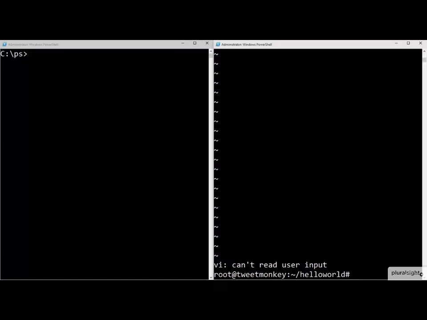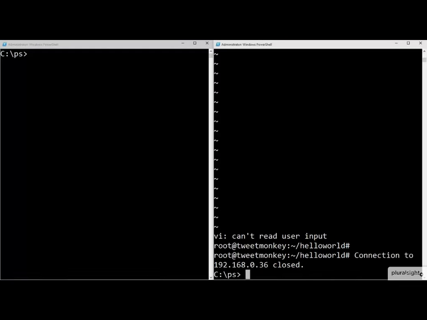Now I wanted to take you this route just to show you the workaround for this. I am not aware of the reason for this issue, but I've run into it. Others on the web have as well, and I haven't seen a good resolution. So the way to do this is to actually jump out of your SSH session, and you can see that I was connected to 192.168.0.36, and remember I was SSH'd to that by typing in root at and then the MDNS name of that device.